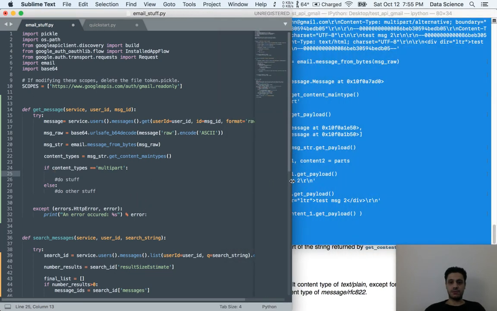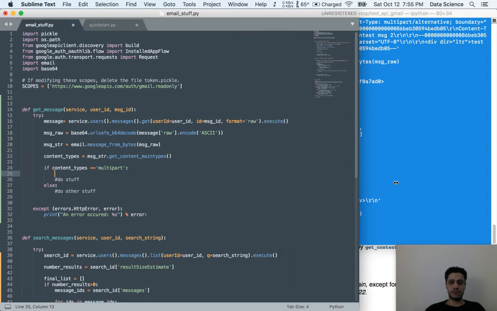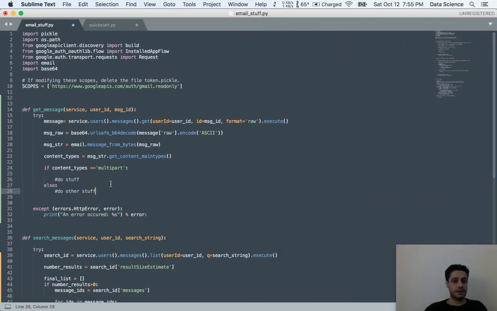You know what? Screen is not big enough. Okay, let's do the stuff. So let's say part 1, part 2 equals message string dot get payload.